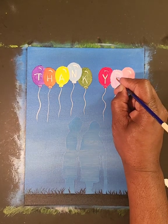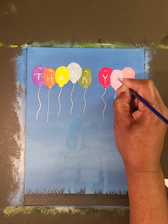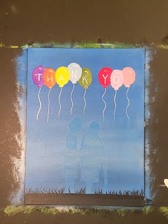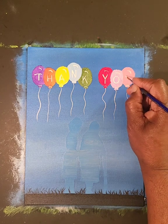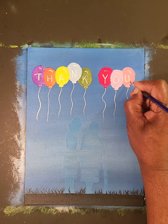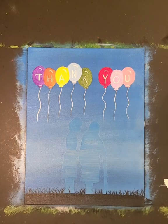Now we'll make an O. You get any idea? See? Now we'll put a U. And now our balloons say, thank you. What do you think? Pretty good, right? I think it's pretty good. So now we have our balloons floating.